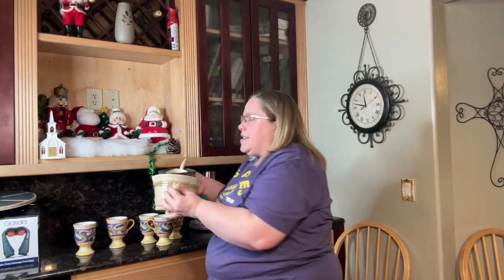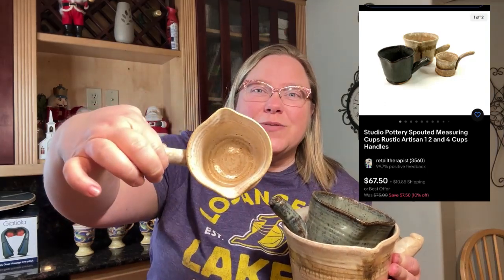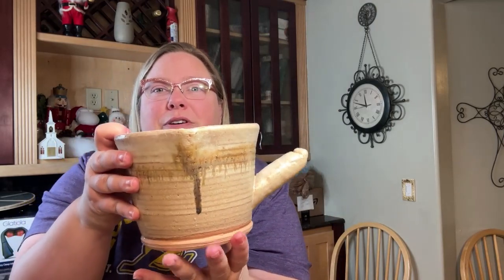These are so interesting — I had never seen anything like these. They are studio pottery measuring cups. There's a one cup, a two cup, and a four cup, and they're double spouted. Obviously a cook made these, and they have a really beautiful pewter gray glaze. The only one that is signed is the big one — I think it's a W, could be an M. There's some drip action going on. These were just so unique we had to pick them up, so I listed them higher than you'd normally price even high-end measuring cups. I'm going high on that one.